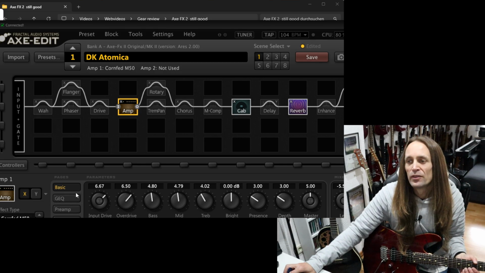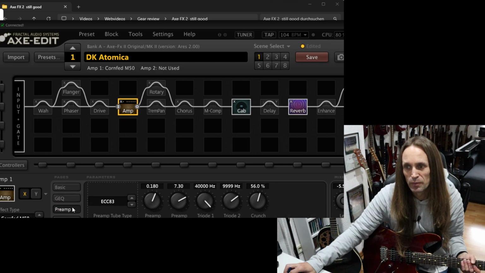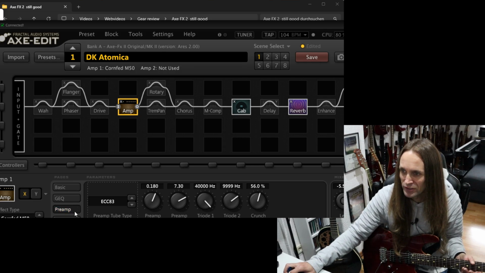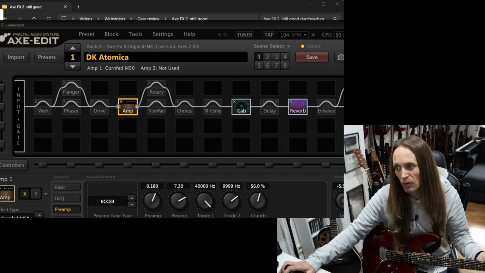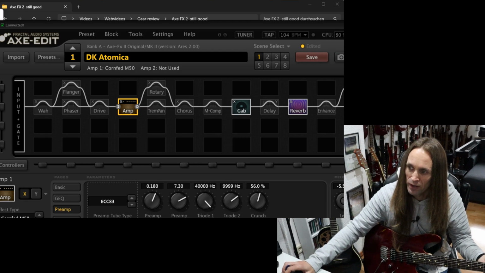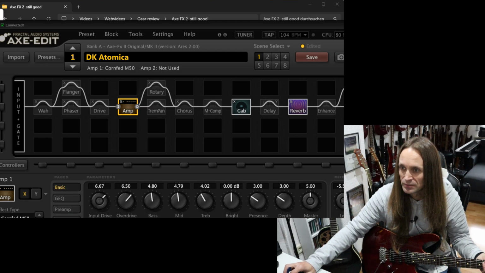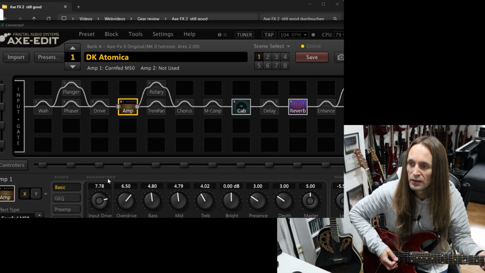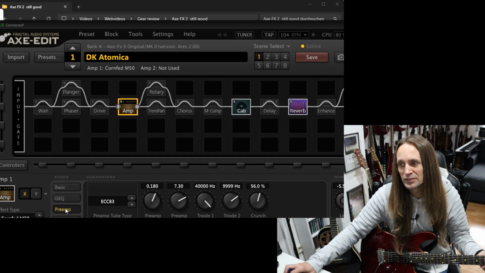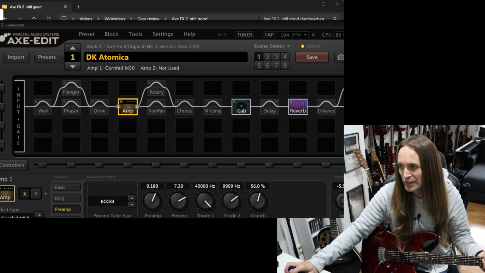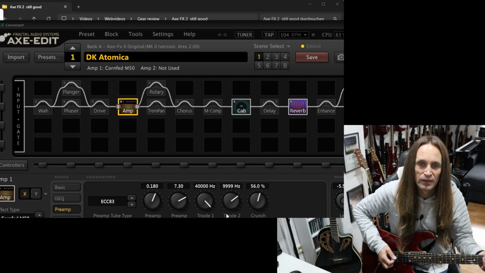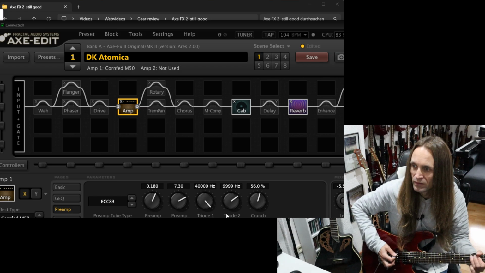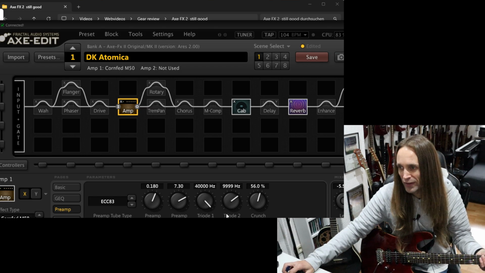By the way, the amp section here in the Fractal Audio product is very powerful. So you have, for example, in the preamp section, the ability to cut the highs, or also the lows, coming from the preamp going into the power amp. And for example, if your amp is using a lot of gain, but then starts to get flubby, you can cut the lows here way higher than you would do it after the power amp, and then it gets tighter without affecting the overall character of the tone. You can also cut the highs here.